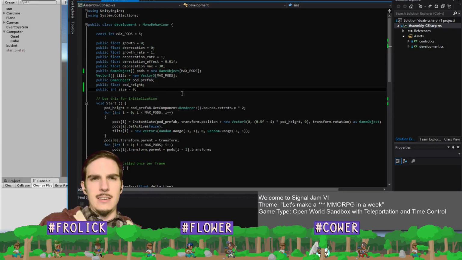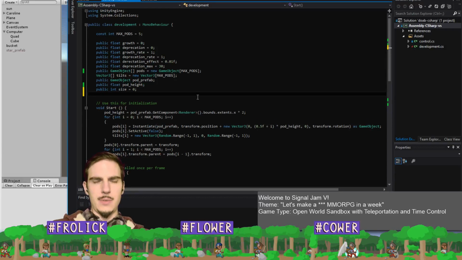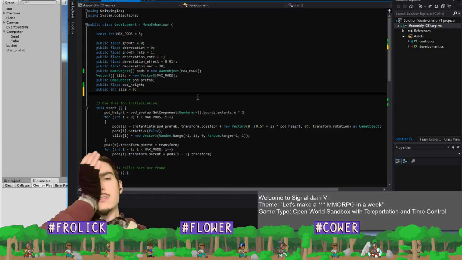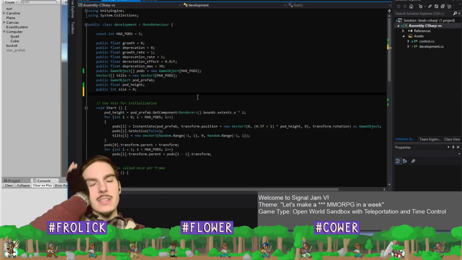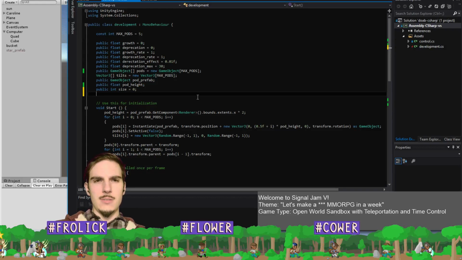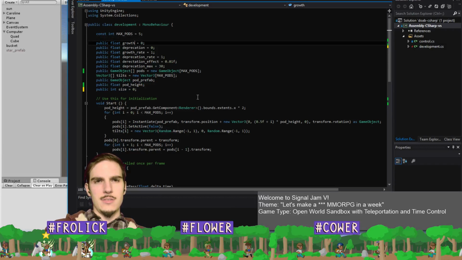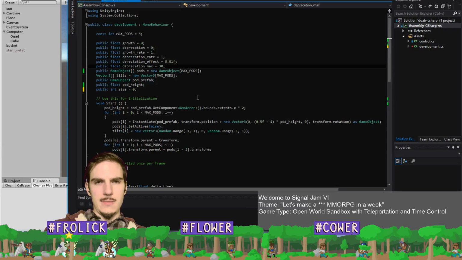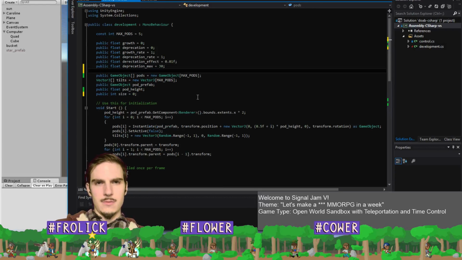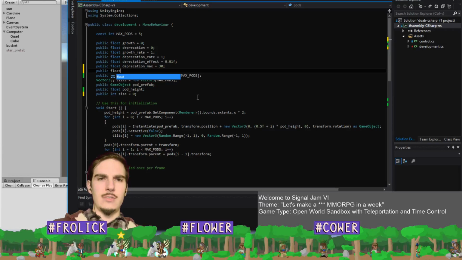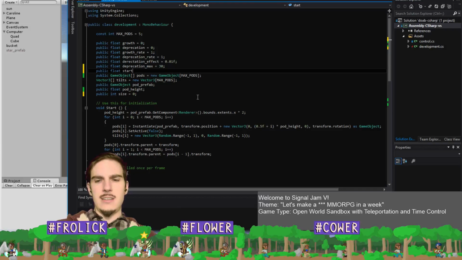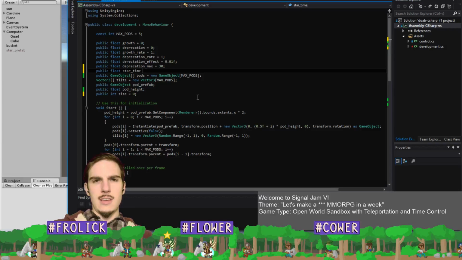I guess the little game units will have a value. Public float. Public float star time equals.